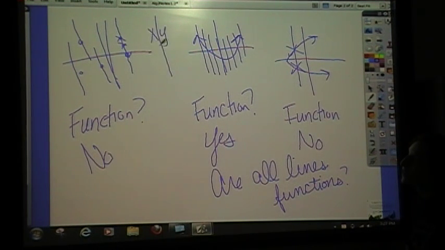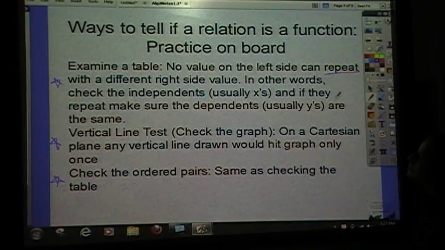If I made an XY table of those points, let's say that was like -4, -2. -2, 2. What happened here at 2? Well, one time it was -1, one time it was 2, one time it was 3. Do you see how they didn't match up? It's not a function. Okay? All right, back to the notes.